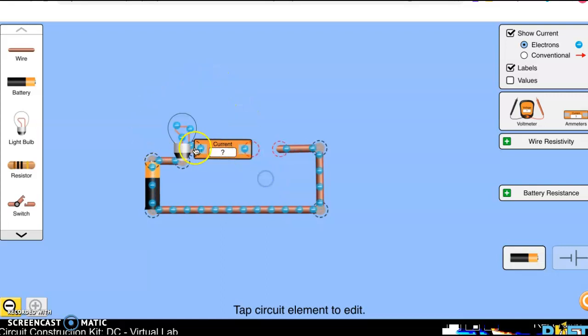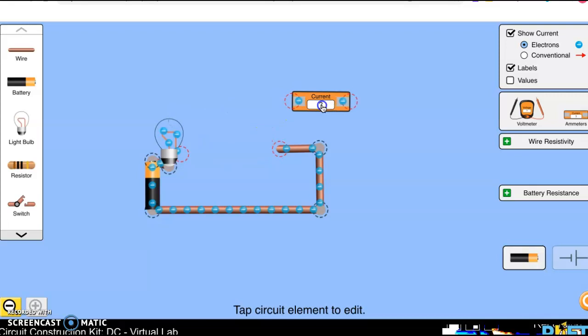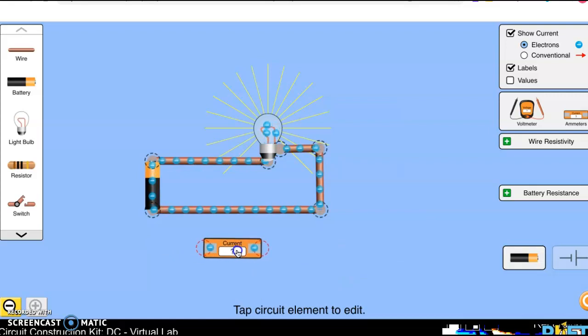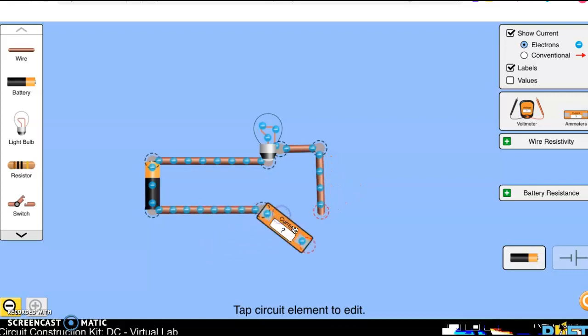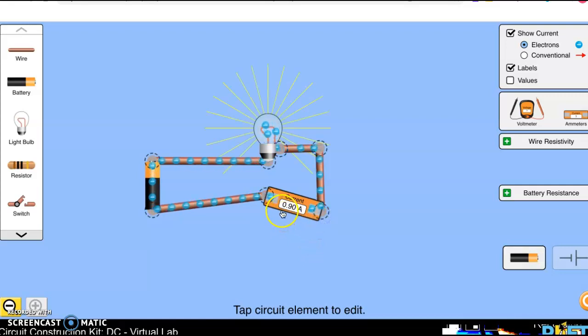So that means if I measure the current somewhere else, okay, let's say I measure the current right at, I'm going to break up the circuit here. I'm going to put the ammeter there. And the value it gives me is 0.9. That was the same as when I had it connected to the light bulb. So what I'm trying to say is that the speed of these blue dots are the same everywhere. You're going to get the same reading.